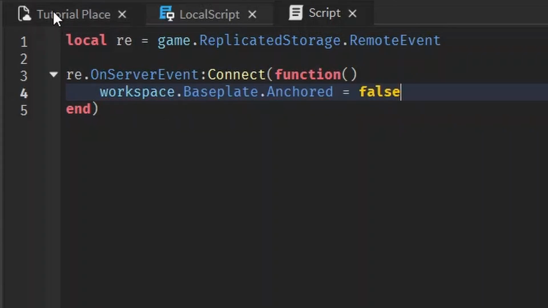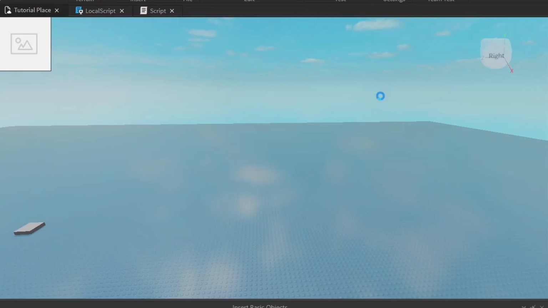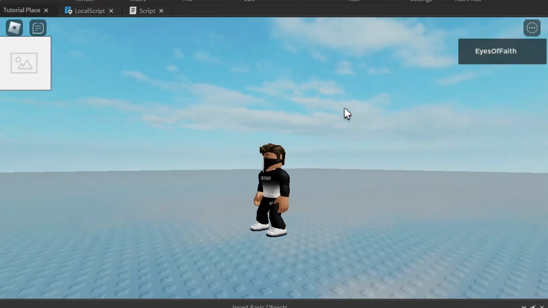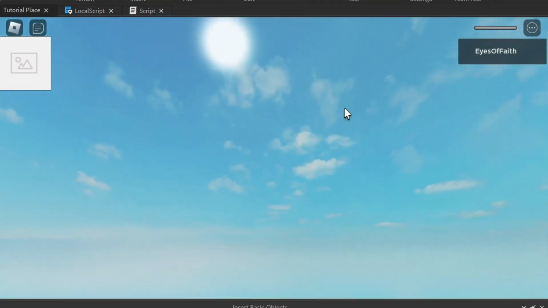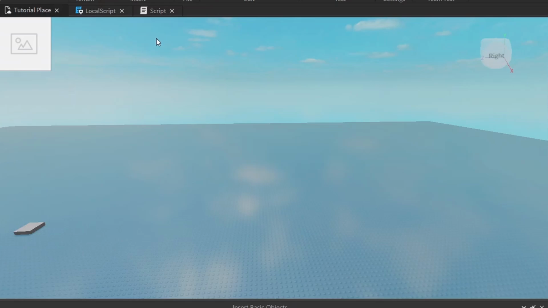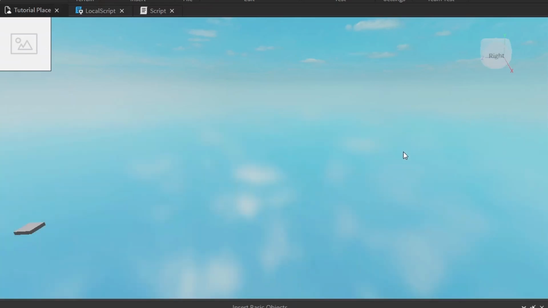I like chaos. I'll go ahead and play the game. And when the player enters, oh no, the base plate is falling, but it's hard to tell, but it's gone now. And I'm gone now. Oh, and if you were to hover it again, it wouldn't work because the base plate deletes itself after it's fallen too far.